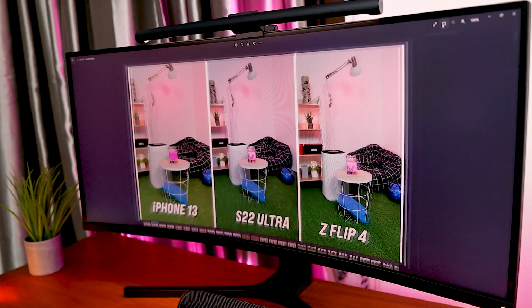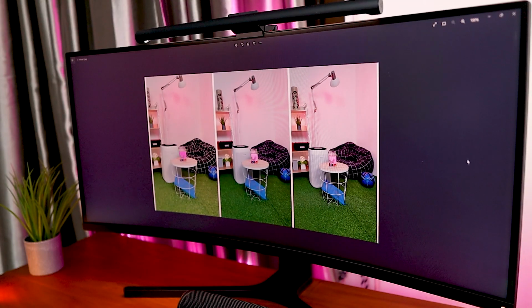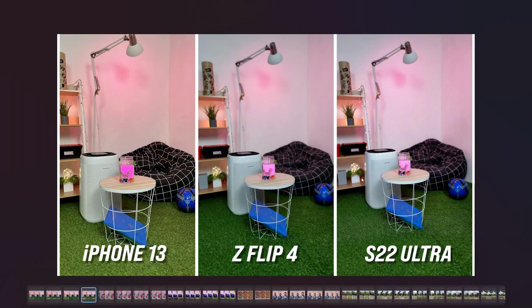Then let's move on to the second photo. On the second photo here, we use portrait mode in the same position as the previous photo. For the blur intensity here, it looks much more blurry in the middle than the right photo. And for the left one here, the blur doesn't even appear at all in portrait mode. On this portrait mode, we prefer the photo in the middle for the first winner. And for the answer, we will see the middle one is a photo of Samsung Galaxy Z Flip 4.